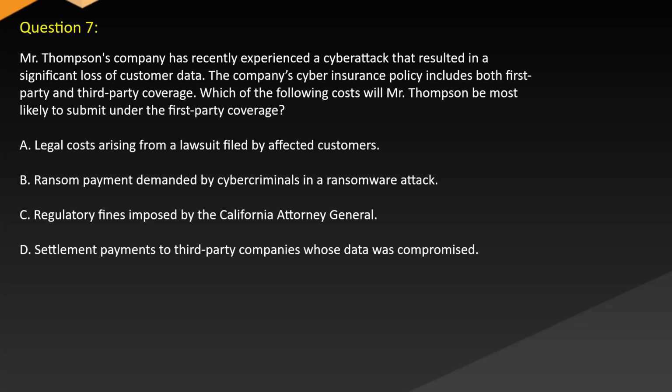This type of cost is specifically covered under the first-party coverage of cyber insurance, which includes costs for restoring the company's systems, paying a ransom to regain control of systems, crisis management, and digital asset restoration. Legal costs, regulatory fines, and third-party settlements are typically handled under third-party coverage or excluded entirely. First-party coverage protects the insured's direct financial interests, while third-party coverage addresses liabilities to outside parties impacted by the breach.